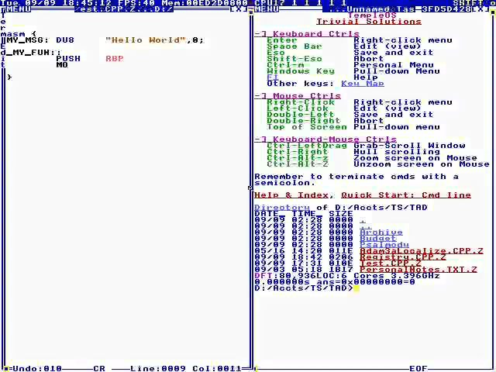So I normally follow the standard, the old-fashioned stack frame.